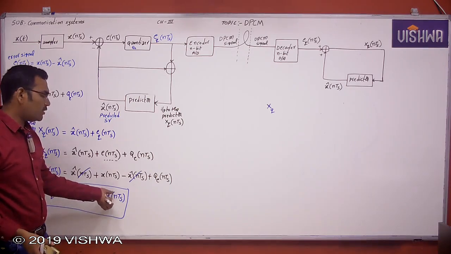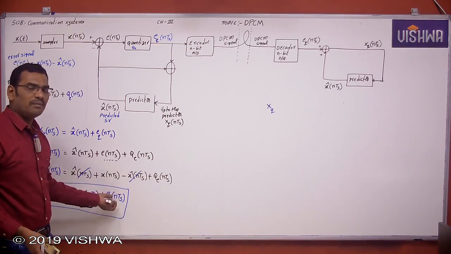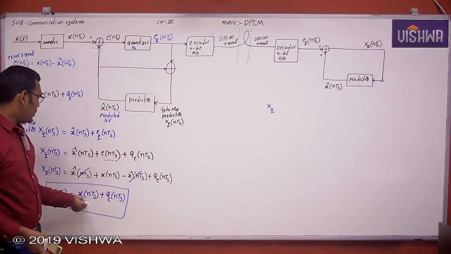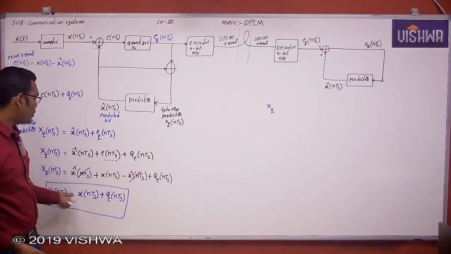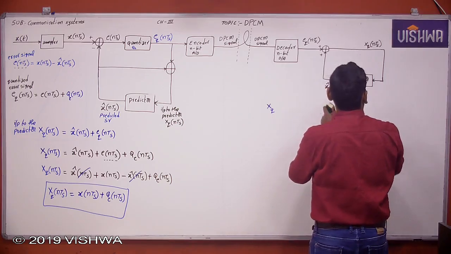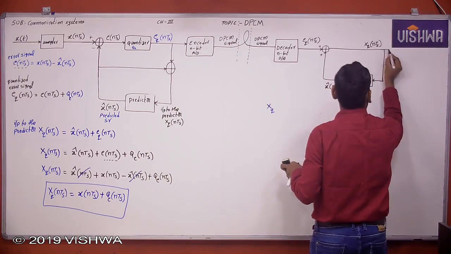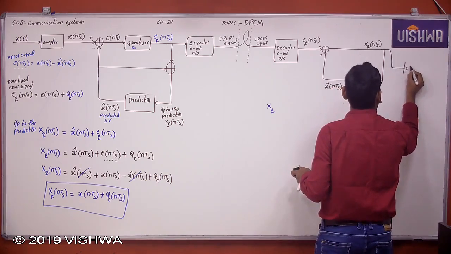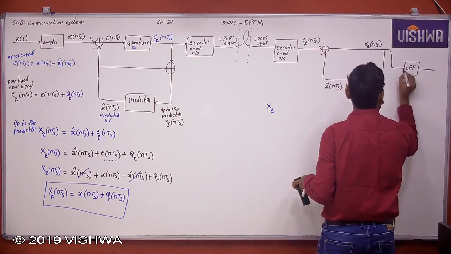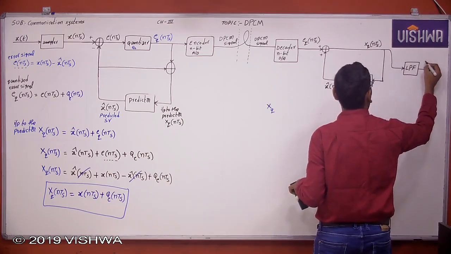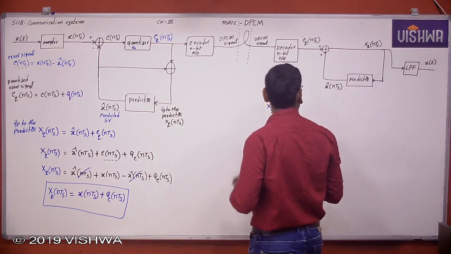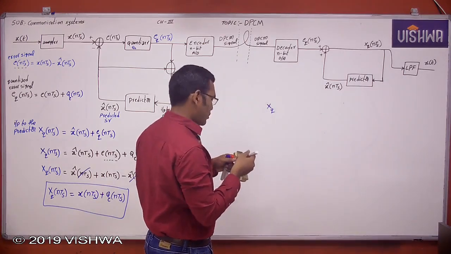This quantization error should be as minimum as possible, and yes, this is minimum because the successive difference will give the minimum error. So when this is minimum, the values are approximately the same. When the original sample value and this quantized sample value are the same, these sample values are applied to the reconstruction filter, which is a low pass filter, when the sampling rate is greater than 2 omega samples per second. Then this is the original analog signal with the minimum quantization error. Understand or not? So what is this XQ of NTS?